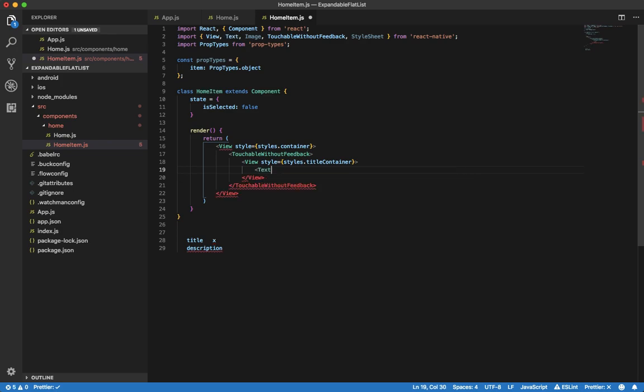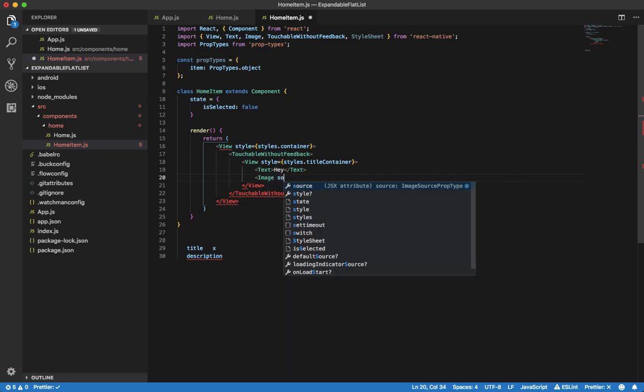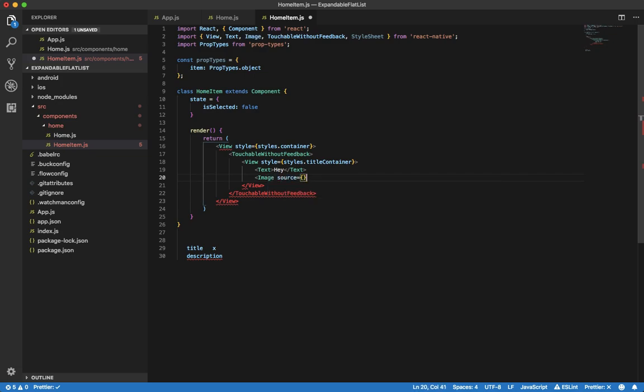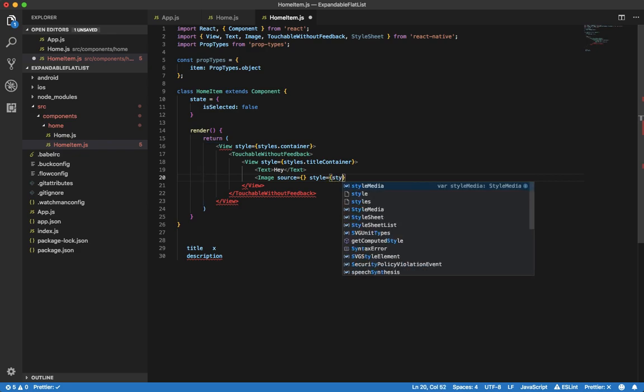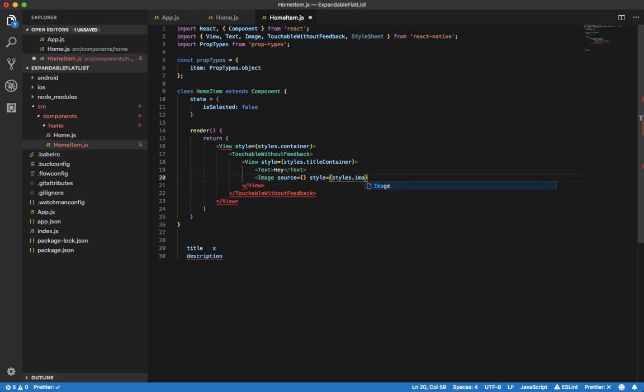Text, and for now let's write hey, and create Image. The image source will be empty for now, and style, give some style for the image. Let's close it.